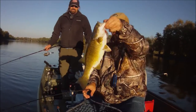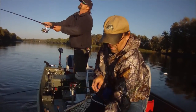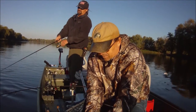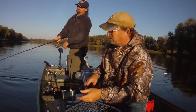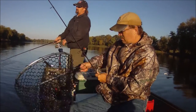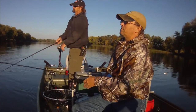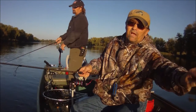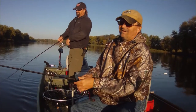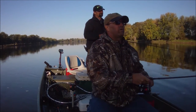Another smallie. Yeah. Right in the glare. I stopped it for a second to hit the trolling motor, and that's what he grabbed. Well, I've been doing that too. Stop and go, popping it. Well, yeah, I do that all the time, but I mean a literal stop, like a little pause. It was to scratch your nuts. Yeah, exactly. So you gotta scratch your nuts. Yeah. That's right where you caught the walleye.